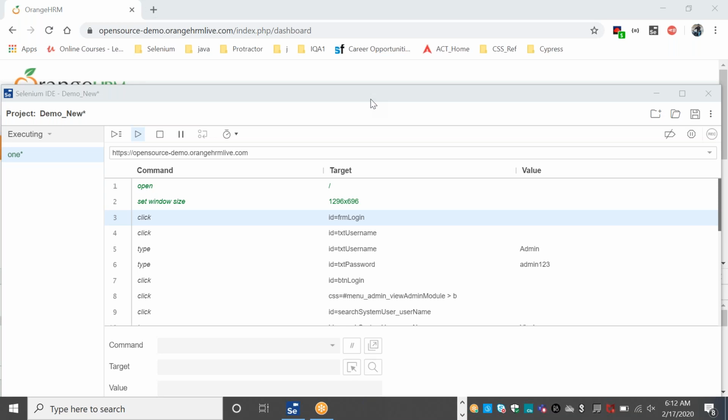BDD has a separate Gherkin language. Gherkin is not a programming language. It's a combination of normal words like given, when, then, and so on. Nearly 30 spoken languages are supported in Gherkin.